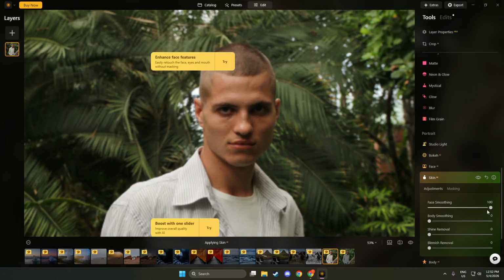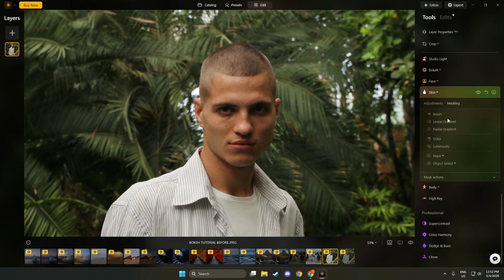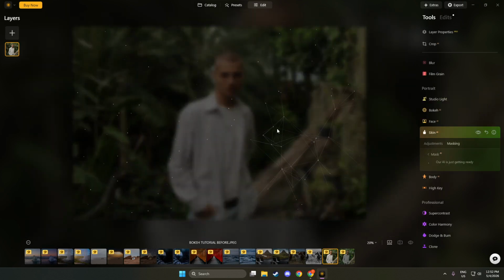If the face starts to look waxy or plastic, ease the slider back. Subtlety almost always looks more professional, especially for close-up portraits. Because the tool is intelligent, it targets skin and avoids hard features like lashes and hair, so you can focus on dialing in the amount rather than painting masks.